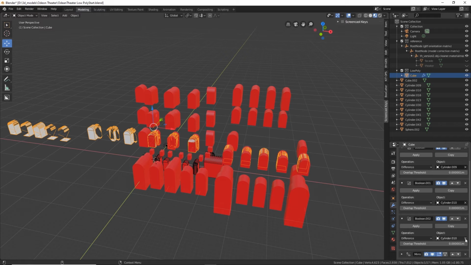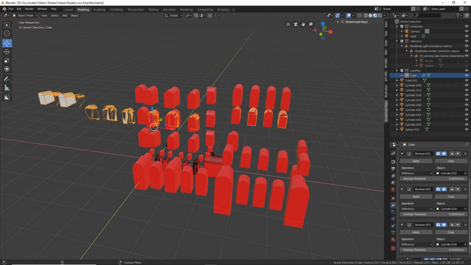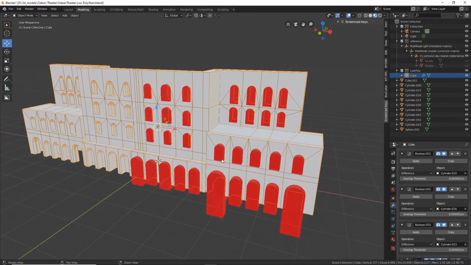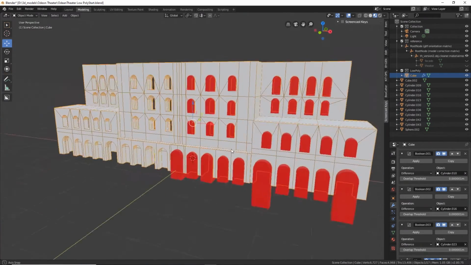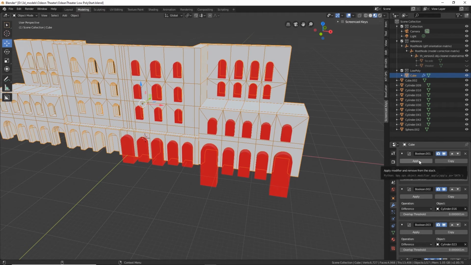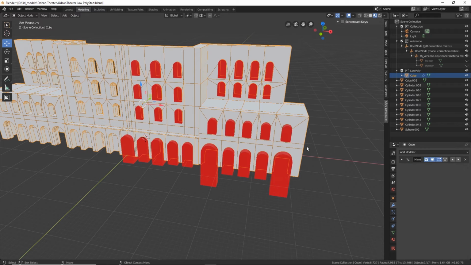Again, that's because we've got some duplicated booleans. Just get rid of the object by clicking on the X, and then select the modifier again to pick the next row up. Copy, lost it again, delete this one, select the top row, okay. And you get an idea of how this is going to go. So we can go ahead and just apply what we have, apply, and apply. Don't lose the mirror, keep that.